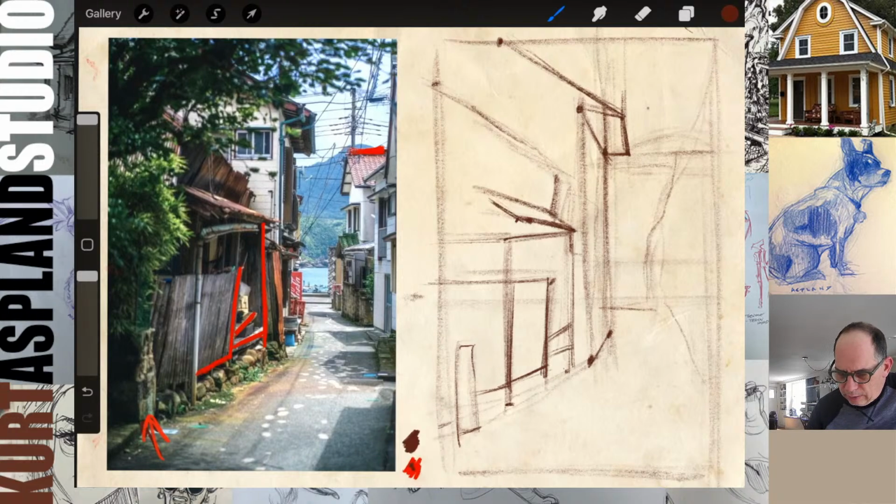Here's this corrugated metal. Look at this back here. We're going to cover most of this with trees, but you can see there's this corrugated metal there. So let's at least put a square in, and you could just draw surface lines to indicate some type of texture back there.